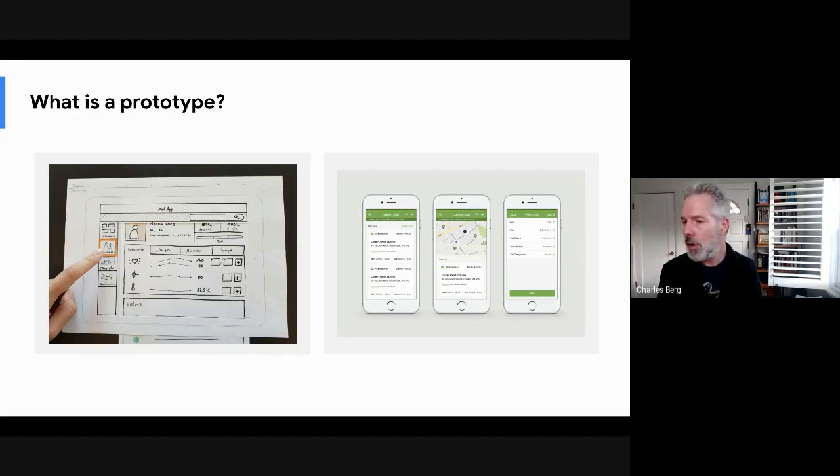But you don't always have to do a high fidelity prototype to get the information that you're trying to get. If you're trying to figure out how people feel going through it, or if they're confused, or if they understand what's happening, you can create what's called a low fidelity prototype, or a paper prototype. An example of which is on the left. This one is a great low fidelity prototype because if you can see at the bottom of the photo, the paper is coming outside of the frame.